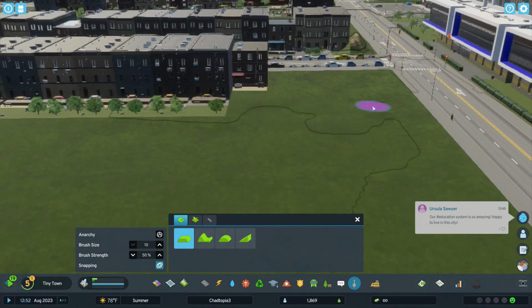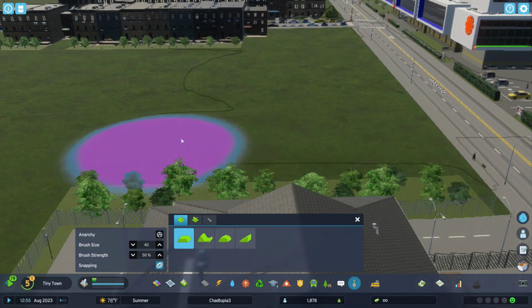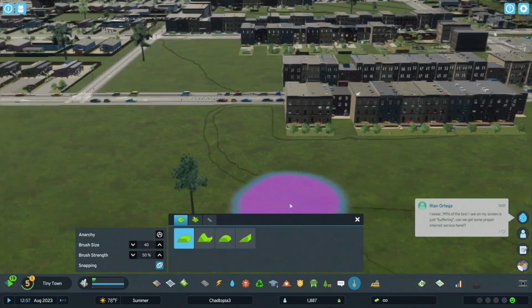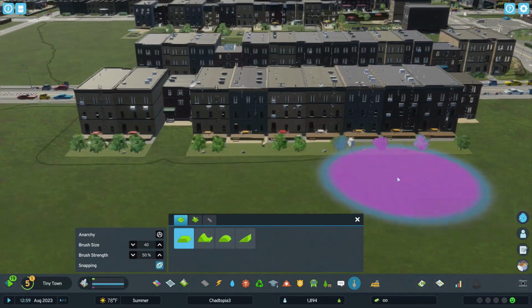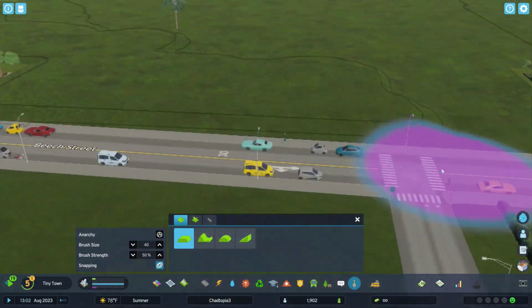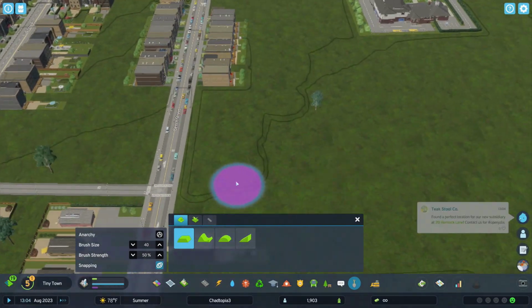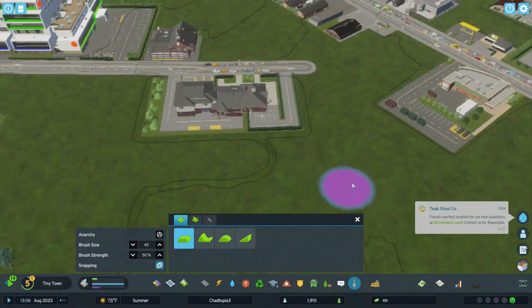So if we flatten out all of this, let's increase the brush size a bit, and just generally improve this area. It might help things. We'll see. That's the only drawback, because we do have a bit of a hill there. But what we could consider doing is turning this into sort of a park area, maybe. We'll have to wait and see how that turns out.